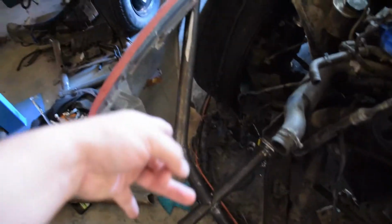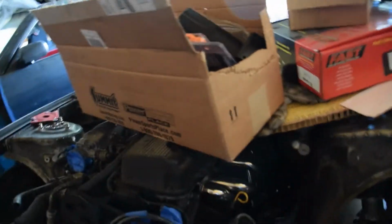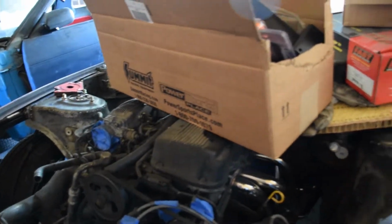And then I ran my primary tube straight up with some removable plates. And then I just still got to do this side. I already started bending it, and you know, that's pretty much it. I got headers on the car. What else did I do? I deleted all the EGR stuff.